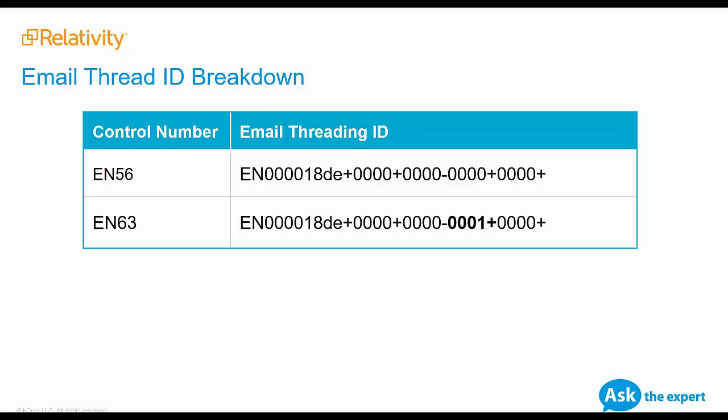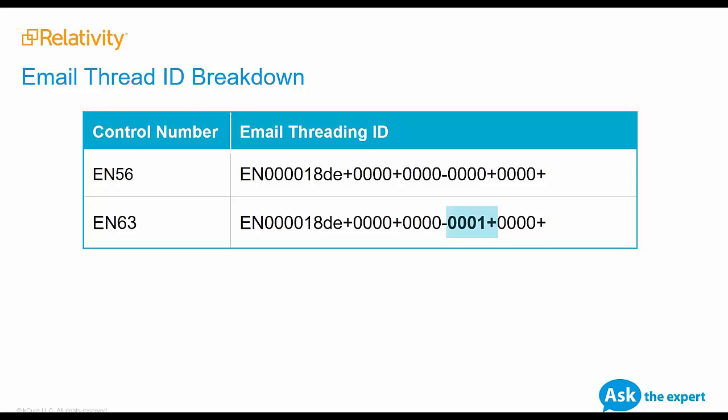So the email thread ID, just to quickly show, we saw how that's divided out. The first piece of it is going to be your thread ID, and then there's going to be a number of these 4-digit segments separated by plus or minus signs to indicate the segments of an email, or prior pieces of conversations. Sometimes you'll see, as highlighted here, 0001, that's going to indicate that the thread or the conversation branched off into a sub-branch.